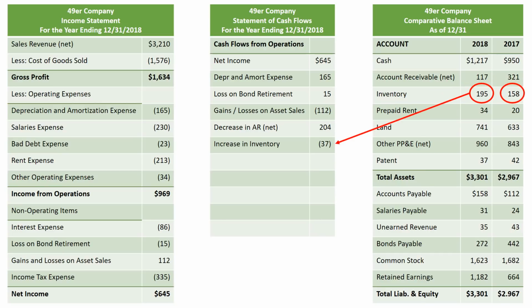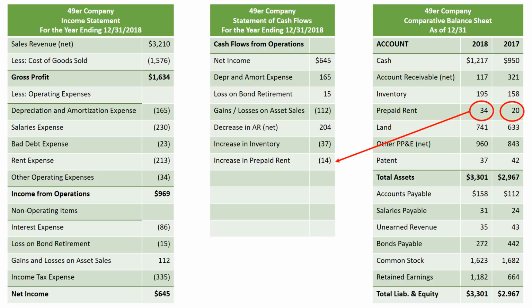Repeat that process for every single asset, and you can see here our inventory actually increased. And so what that means is we've actually invested cash into our inventory, so that is a decrease to our operating cash flows. That's cash that we're using to buy inventory. It's not creating a cash flow. It's actually a use of cash rather than a source of cash.